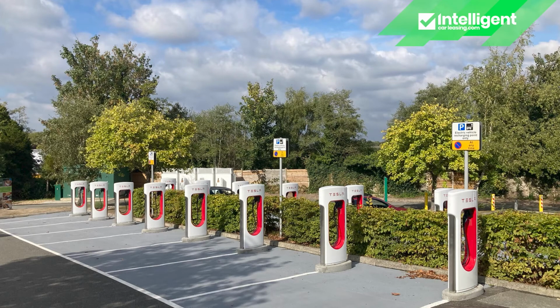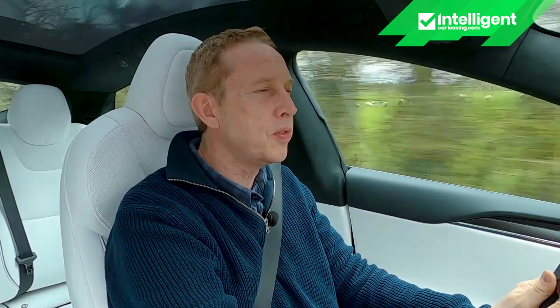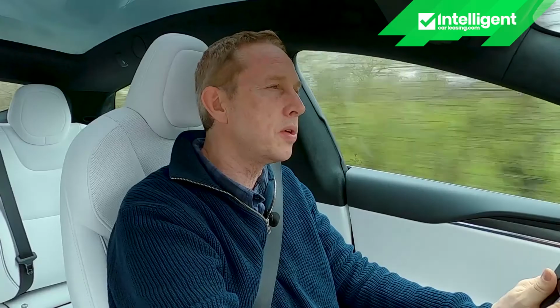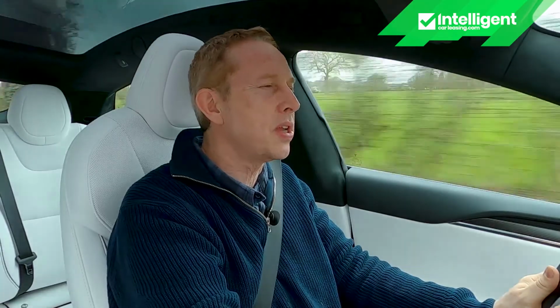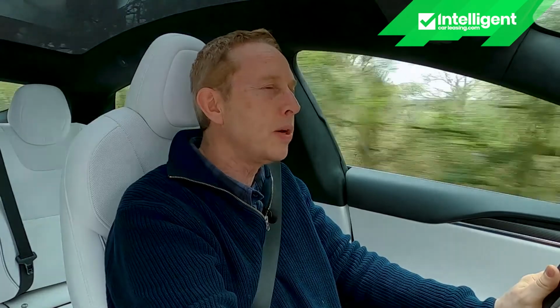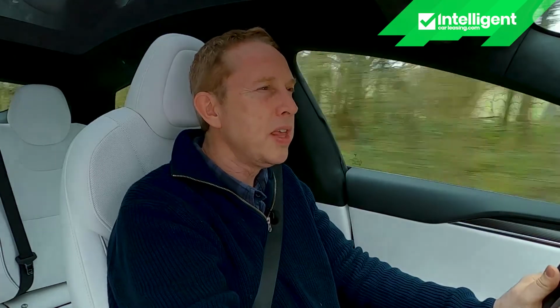Both versions of this Model S charge at up to 250 kilowatts. It's still a 400 volt charging system though, so you won't have access to the ultra-rapid 350 kilowatt public chargers that you'd be able to use to full capacity with a rival Porsche Taycan or Audi e-tron GT Quattro, both cars that boast the 800 volt charging infrastructure that presumably Tesla will upgrade to at some point. At present, the company thinks this step to be unnecessary, and they could be right. As it is, a fast DC public charging point would replenish the 100 kilowatt hour battery, 95 kilowatt hours of which is usable, from 10 to 80% in 30 minutes, or from 10 to 90% in 38 minutes.